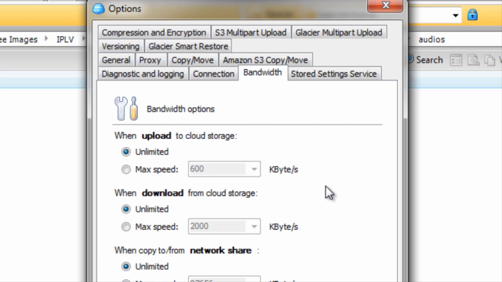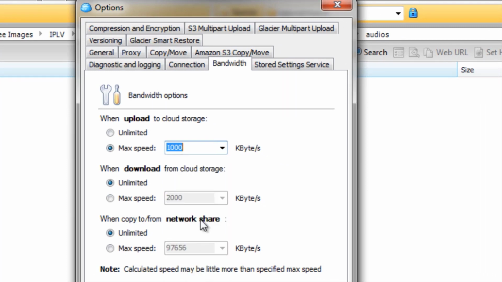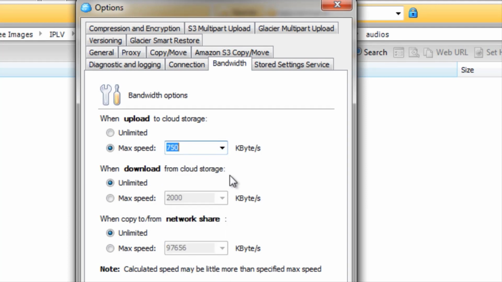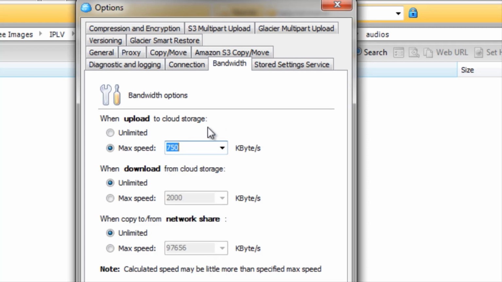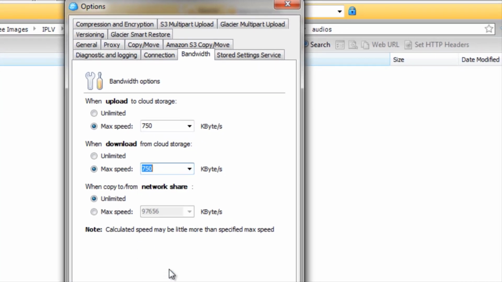So what you want to do is figure out how much it normally uploads at max. Let's say, for example, that your internet uploads at a rate of 1,000 kilobytes per second. If that's the case, then I would highly recommend that you change the upload speed to 750. Unless, of course, you really want to get the files uploaded and you're going to walk away from the internet. So just keep in mind that that's something we encountered. And if you want to use the internet, select that. Same with download speed. If your max is 1,000, you want to select something lower than that.